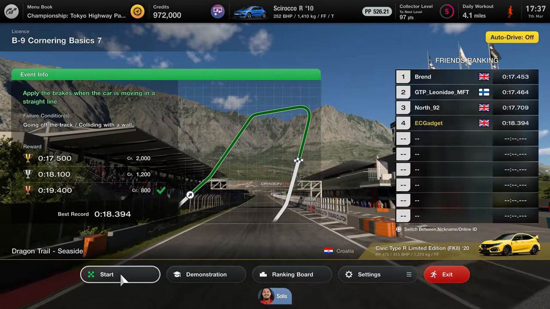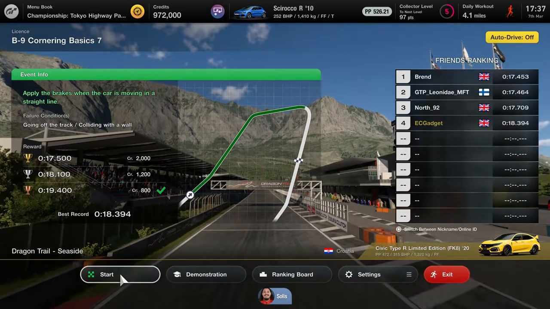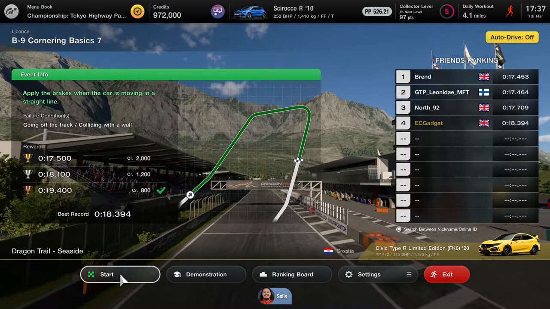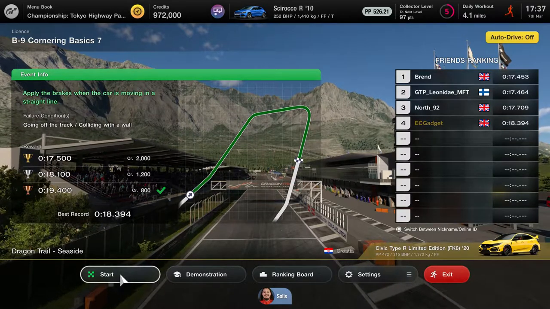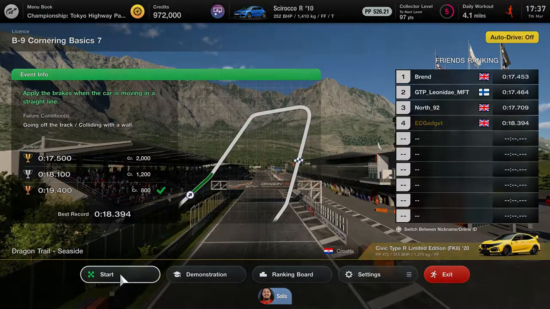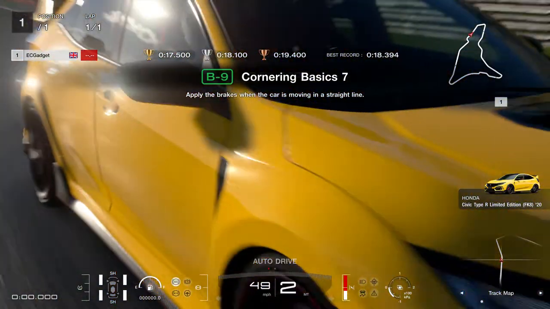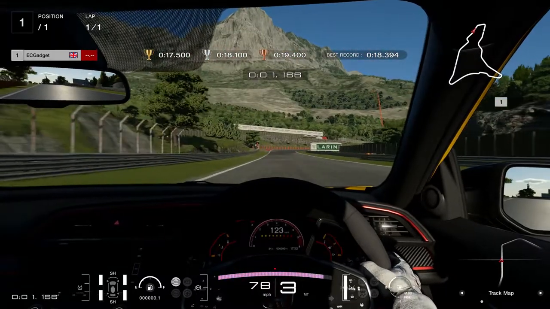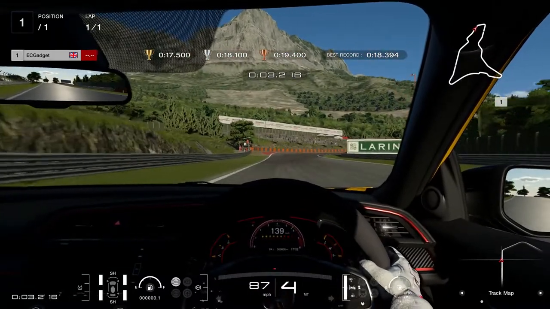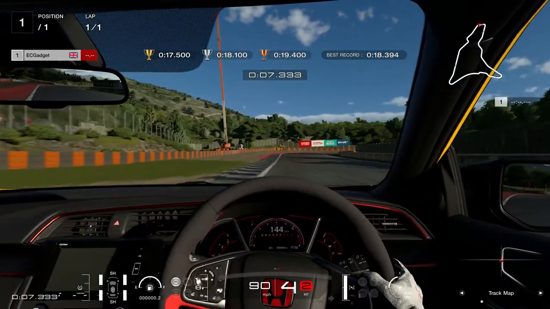Anyway, let's see what I've got here. 17.5 to beat. So my first attempt on it was an 18.4 nearly. 17.5 to beat. What gear do we want? Third or fourth? Third. Okay. Whoa, okay, fine.